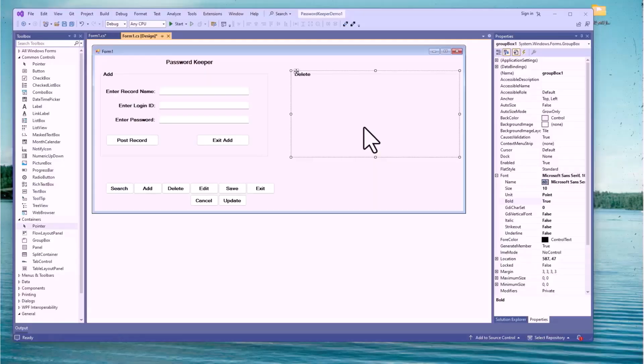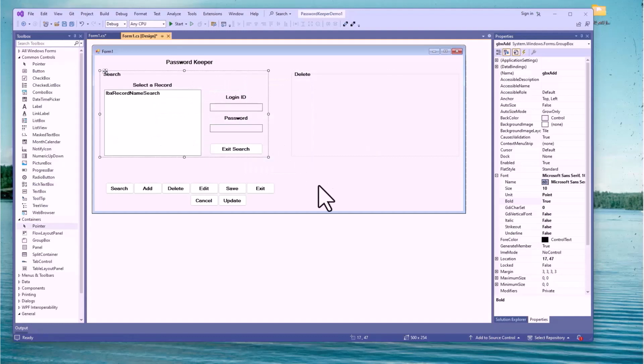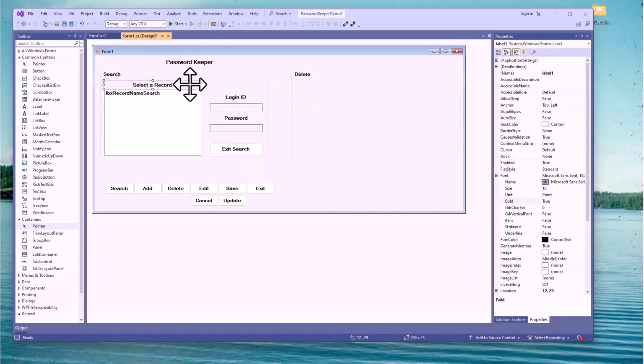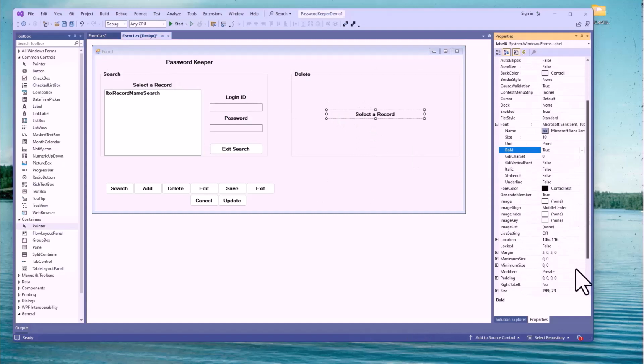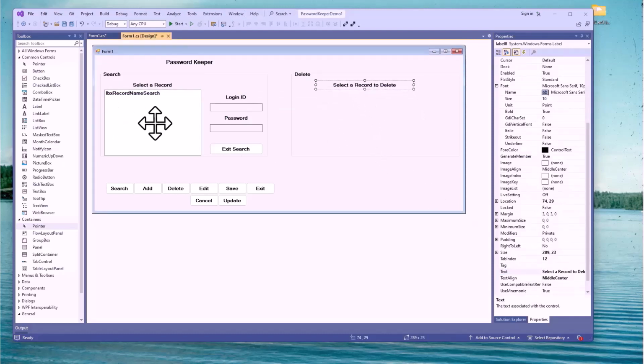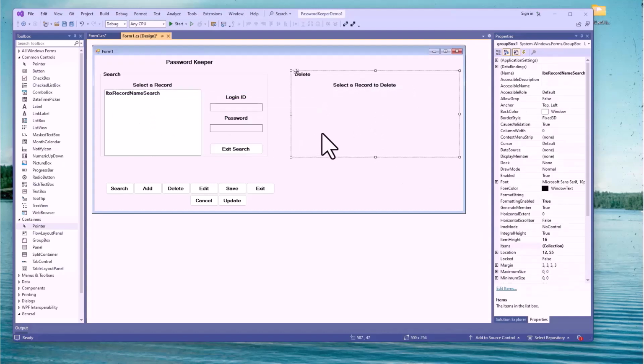What are we going to do with this? We may be doing the same thing we did with the search mechanism. In fact, let's take our add button here and send it to the back, and use the search here, because I think what we want to do is grab something like this, bring it over here, and make a change to it and call it select a record to delete, and then move that thing up someplace. And we also want to grab this and lay it in here.